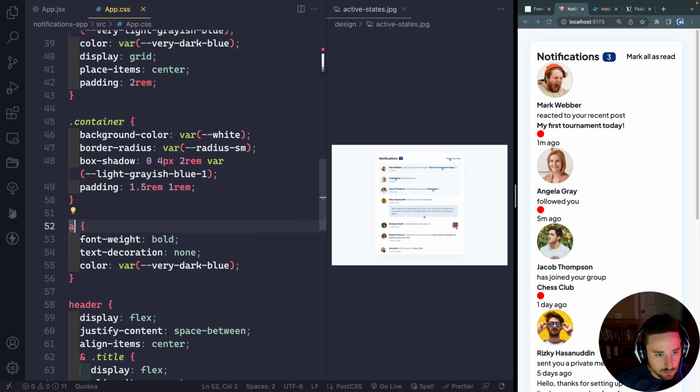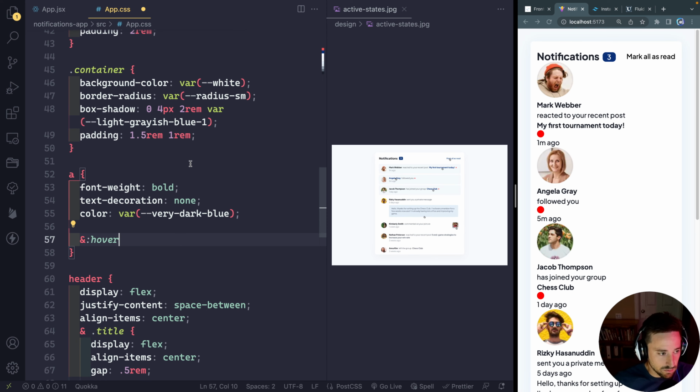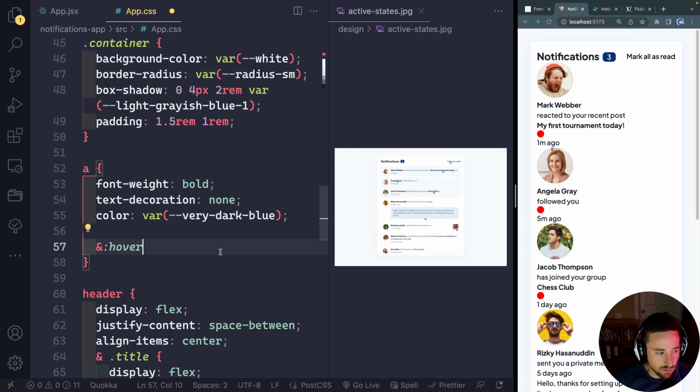Let's see, I'm guessing they just hover. It's just on hover that they change. So let's come down here and say, I think it's like this. I get confused between normal CSS nesting, like the one in the spec coming out, and Sass, but I think it's like this. And in fact, what we want is the is hover.